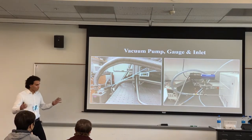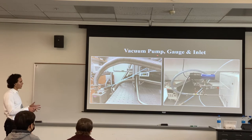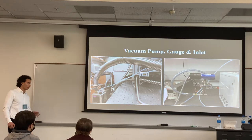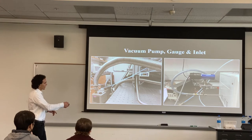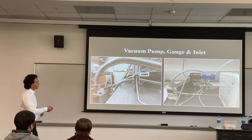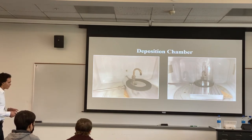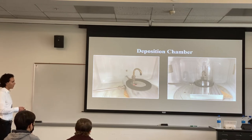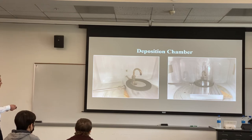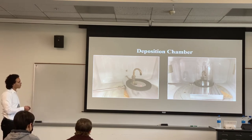Here are some concrete images of the system. Here is that vacuum pump, and this giant exhaust line feeds into the building's exhaust system, getting rid of any byproducts of the reaction we don't want. Here is the vacuum display, which displays the pressure of the vacuum chamber. That connects to the vacuum gauge, which is in line to this vacuum inlet. That vacuum inlet channels into this aluminum block, which is the base of the deposition chamber. It has two tunnels — one for the vacuum inlet and another for the gases that enter through this shower head orientation, so that molecules accelerate directly down into the substrate.